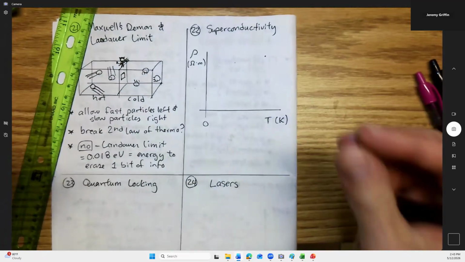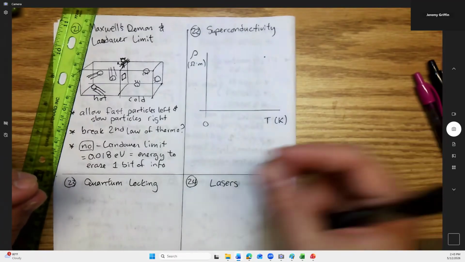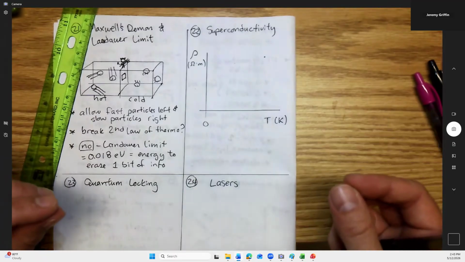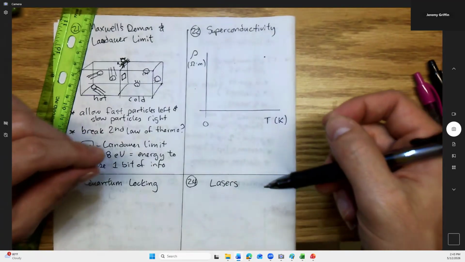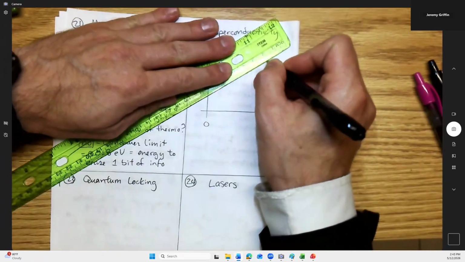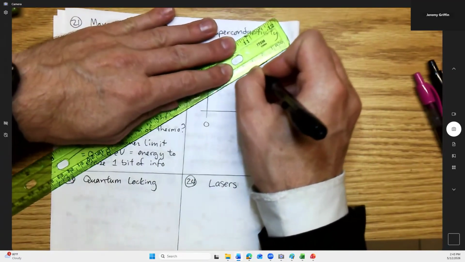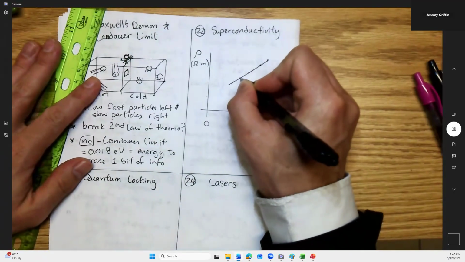If you make a wire colder and colder and colder, do you think that makes it easier or harder for an electric current to pass through? Harder. Yeah. So it turns out that cold materials transmit electricity better than warm materials. So they were watching the resistance of the wire, therefore the resistivity of the material, decrease, decrease, decrease.